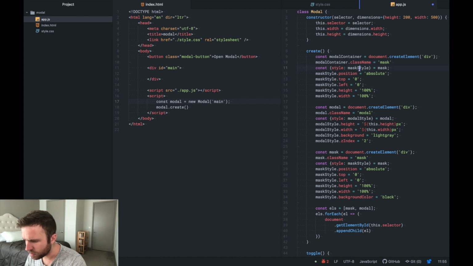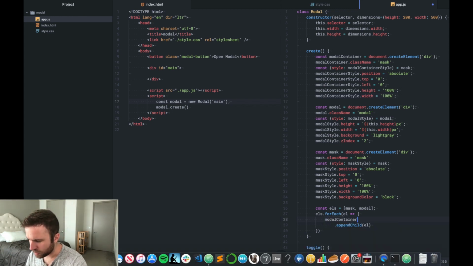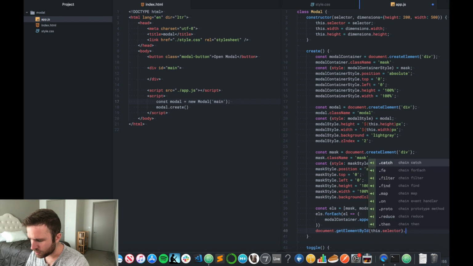Change these all to modalContainer.style. Okay, and then modalContainer.appendChild(el), and then document.getElementById(this.selector).appendChild(modalContainer).